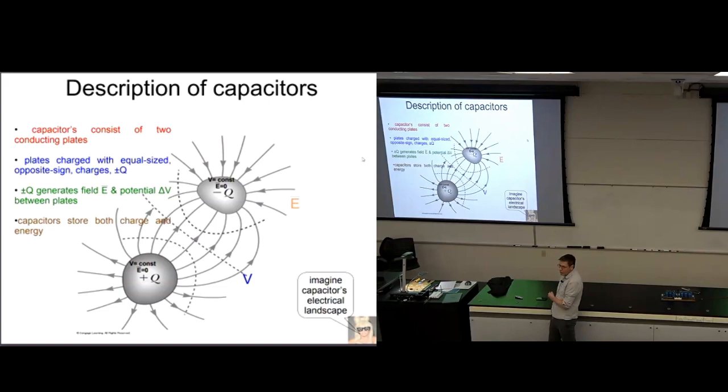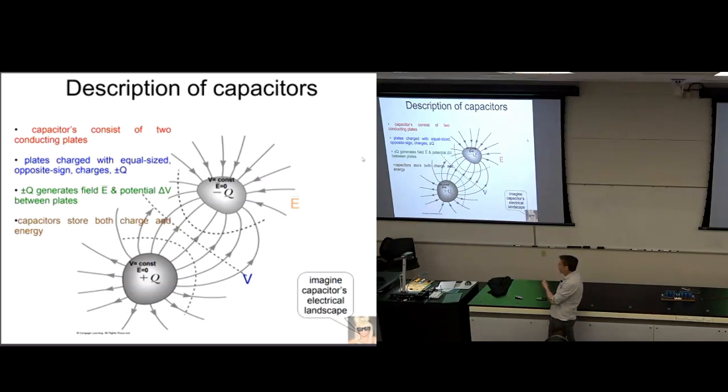And I'm showing that on this sketch here. So on the sketch, here's one of the conductors upstairs here. Here's the other one of the conductors downstairs here. On the downstairs conductor, I place some positive charge. On the upstairs conductor, I place a negative charge. Remember that within the conductor, the field is zero, the charge is on the surface of the conductor, and the potential is constant. So this is like a plateau of constant potential and zero field.